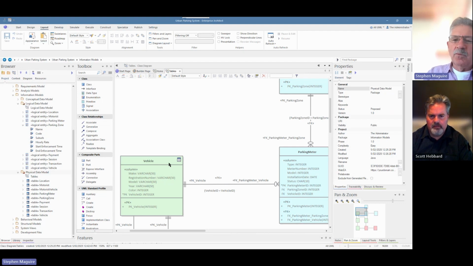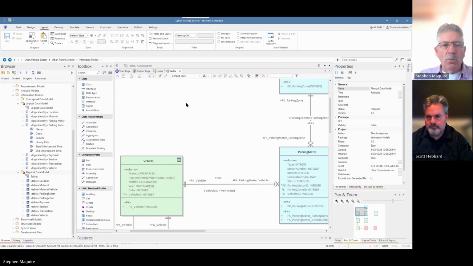Once again, Scott, with the tool, the product team have listened very carefully to the customers and the things that they want to do and made those facilities available in the tool. Now, there is another step which we're not going to perform in this particular video because it will be in a subsequent video on generating out the actual database definition language or targeting a live database.